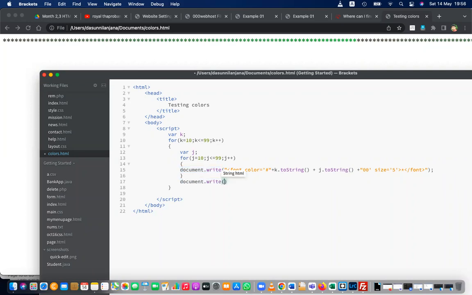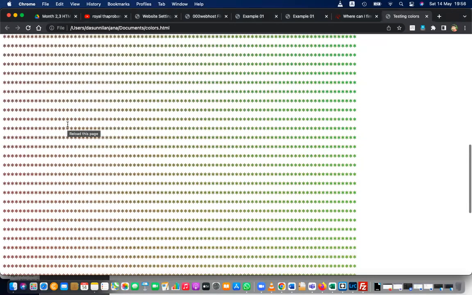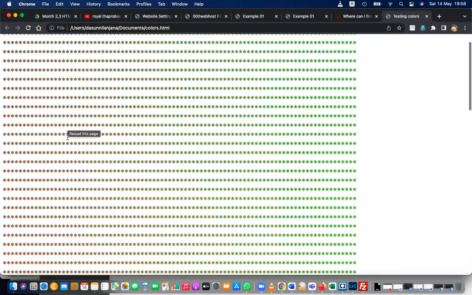Otherwise, this is not clear. That is why I asked you to do this practically. Your way is correct, but the thing is, right. Now you can see what has happened. Right, this will give 90 into 90.